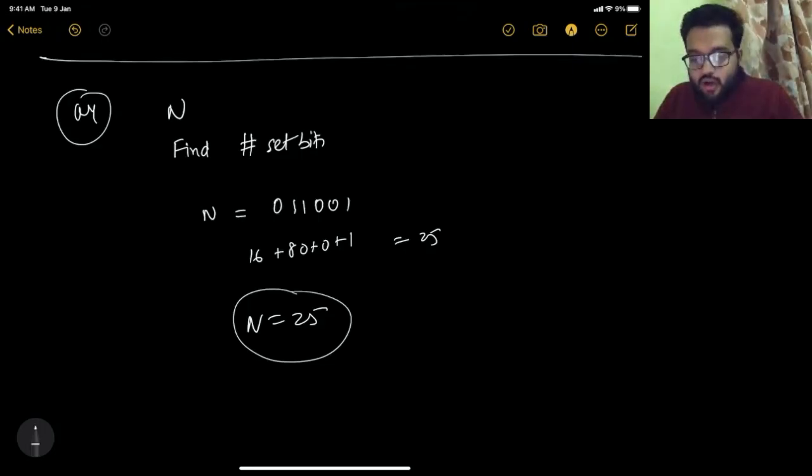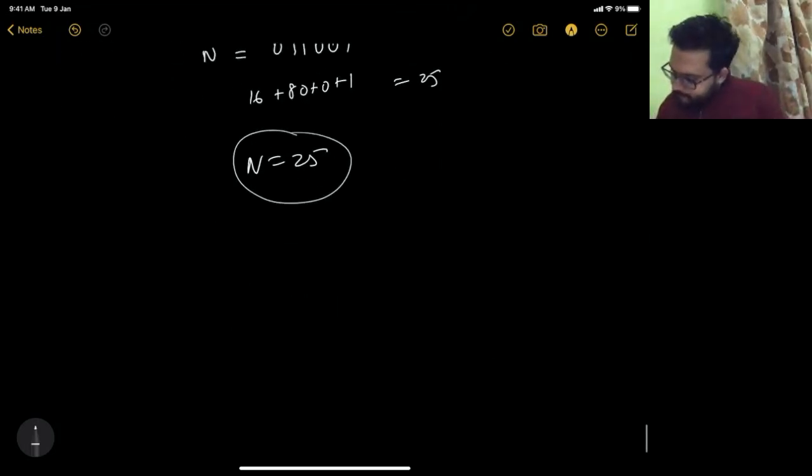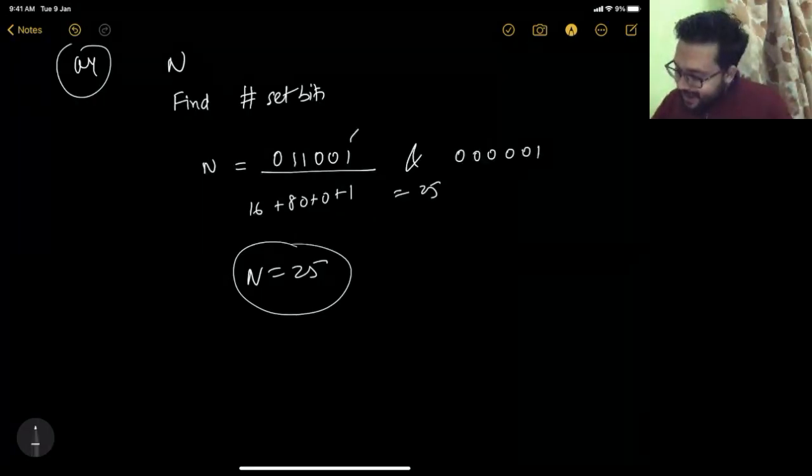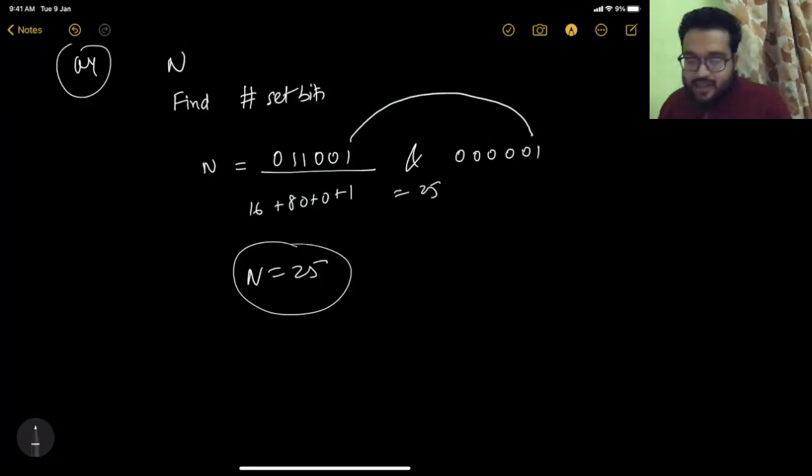Now just try to look at it, right? If I have this number and I AND this number with 1, do you think I will understand whether my rightmost bit is set or not? How many of you understand this? If I take an AND with 1, I will understand if my rightmost bit is set to 1 or not. If I can repeat this every time, and before repeating, if I can just right shift my number by 1, do you appreciate I will be able to do it for every bit? I hope this makes sense, right?